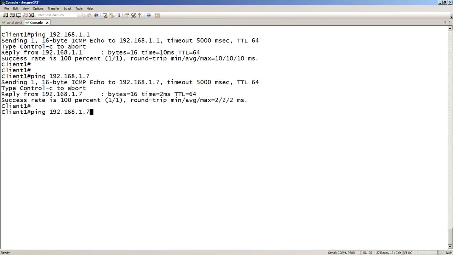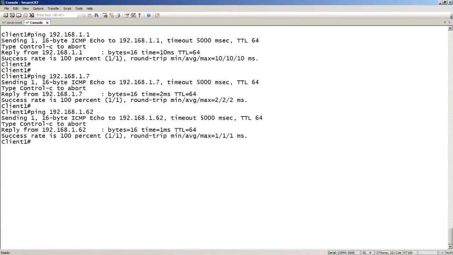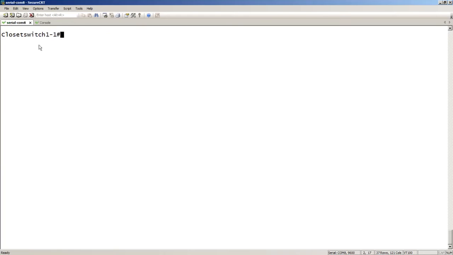Now, normally your client is going to be an access point, or it might be a small switch, or a laptop or something like that. In my case, I'm using another switch, but it doesn't really matter what that client machine is. So we'll ping .62, the other client machine, client number 2. Client number 1 is me, so I'm .61. Right now, we're all in the same VLAN, the same broadcast domain, and I can ping everything. So what I'm going to do is turn on protected port.